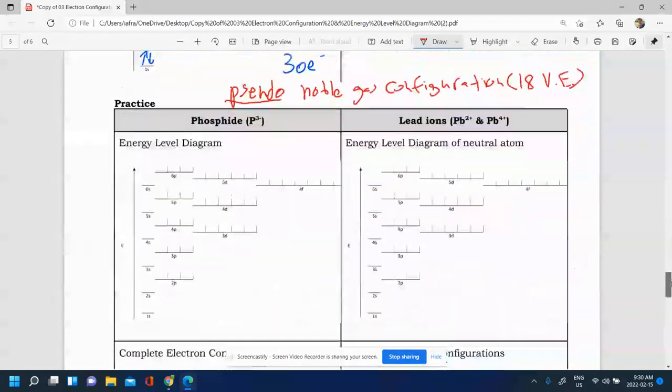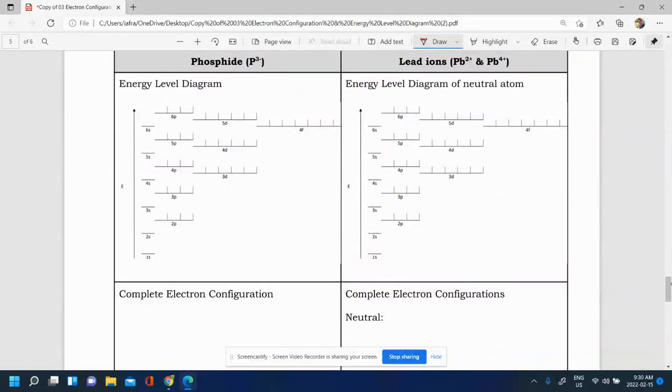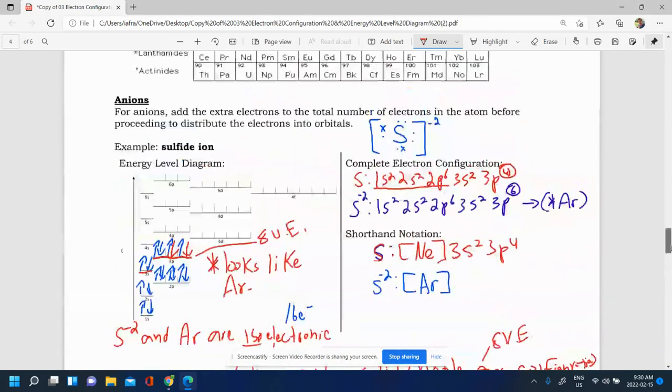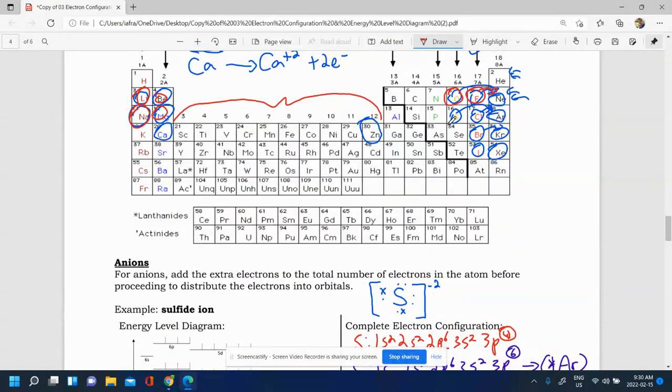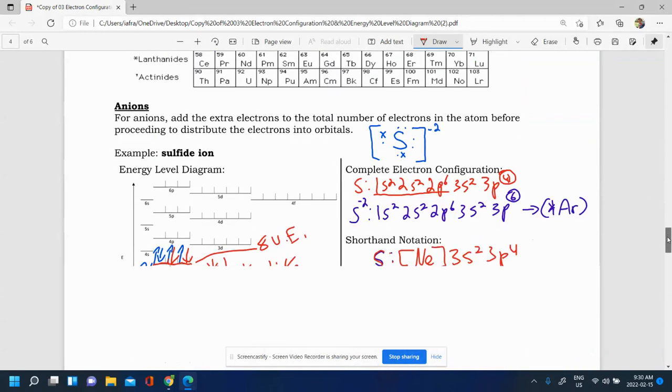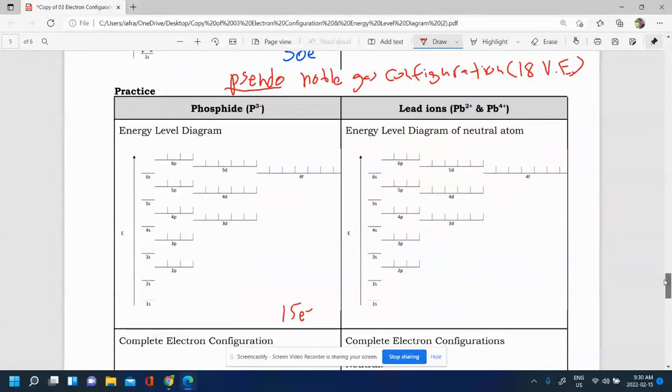Phosphorus has 15 electrons to place. So let's go ahead and do that, 15 electrons. It is a nonmetal, as you can see. It's right over here. There's 5 valence electrons based on the group number, so we can predict it'll probably want to gain some electrons, and it'll probably want to become like argon, which makes sense because in our little table over here, we say it becomes P3-, but it will become like argon. So let's take a look.